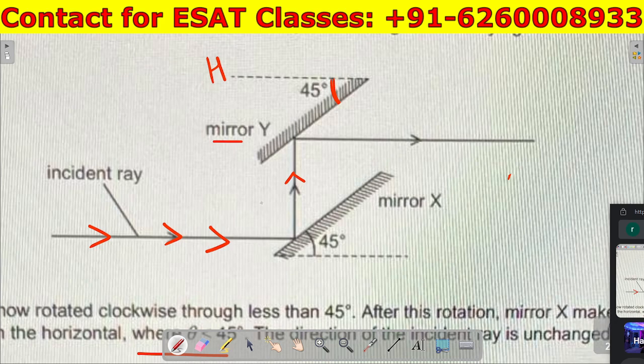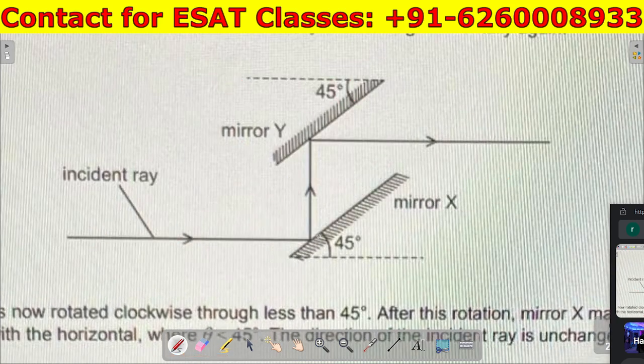Initially, if we are discussing this question, we should have some normal. So its normal should be like this. Its normal should be like this. I think it's obvious, and I can prove it also. This should be your 45 degrees. This should be your 45 degrees. If you want to see its calculation, I can show you. You want to see this? How this is 45 and 45?